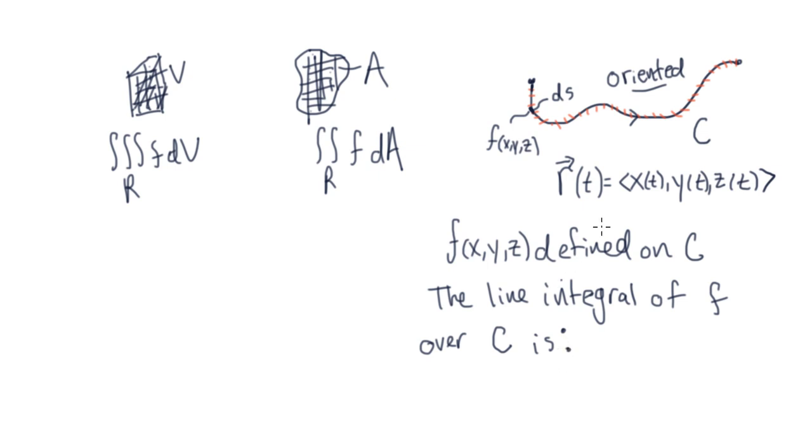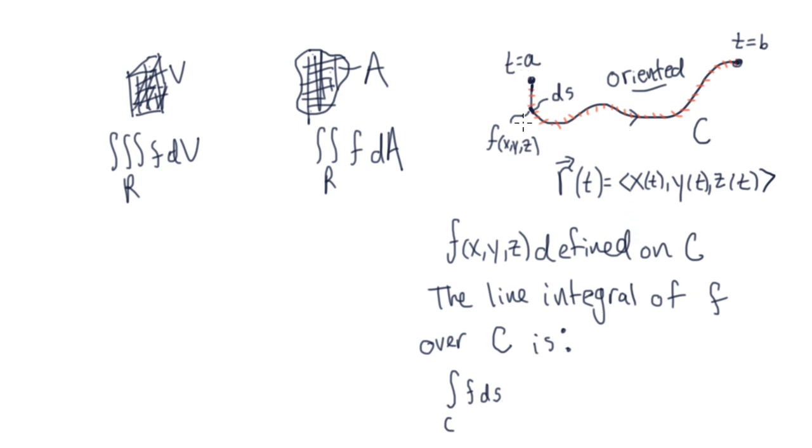Okay, so now what we want to think is that we have a starting point, t equals a, and an ending point, t equals b. So that's sort of like the domain of our vector valued function. So what we do is we say the line integral of f over C is, well, it's the integral over the curve C of our function f over these line elements, ds. Okay, so that's not super enlightening, that's just kind of a notation.